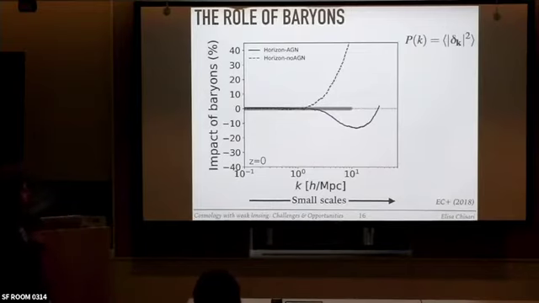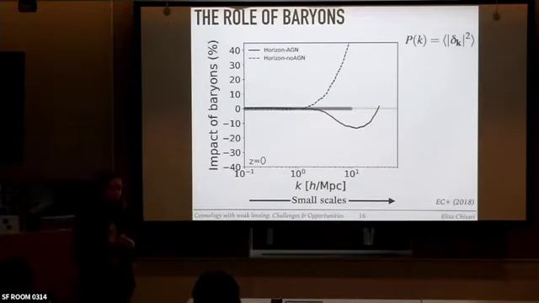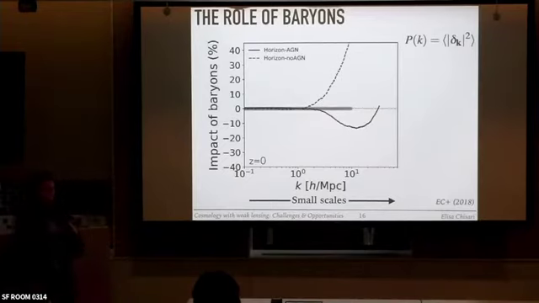So if we look at the no AGN simulation, where we form galaxies but there's no AGN energy injection, we have a rise of the power spectrum at small scales. So this is the cooling of the stars, the cooling of the baryons that is driving the dark matter together with them and enhancing the density profiles of halos and forming galaxies in their center.